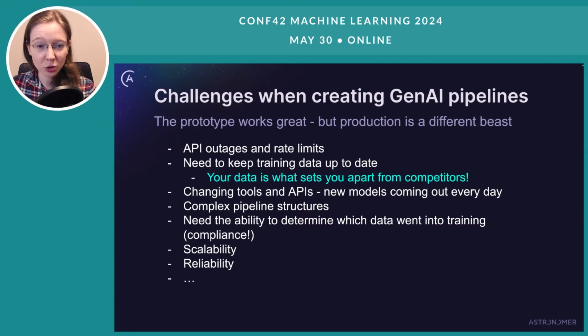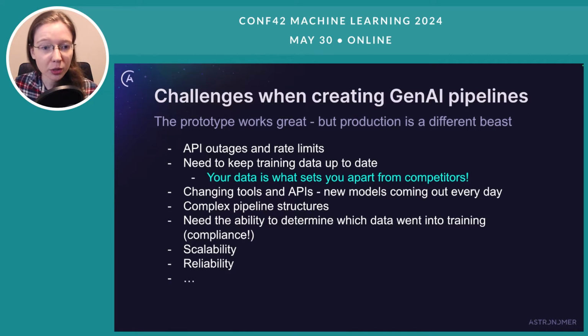You need to make sure that your training data is always up to date, or that you're augmenting data, because if you think about it, everyone who's watching this talk can make a call to an API of a large language model. So it's very easy now to just create a wrapper around these APIs, but you need to set yourself apart from your competitors. One way that you can do that is by having better data, by using your organization's valuable data or your own data to augment the responses that you can get from a large language model.